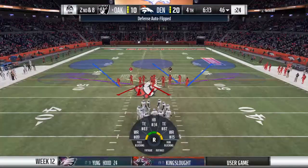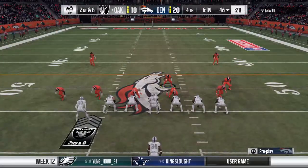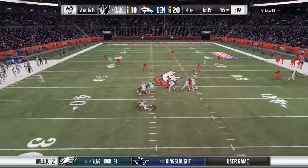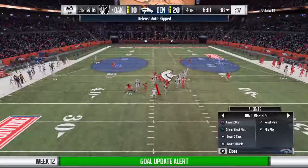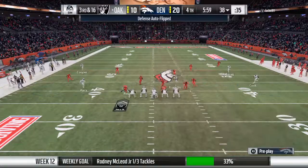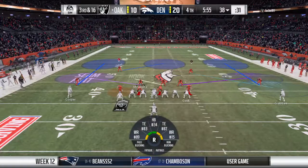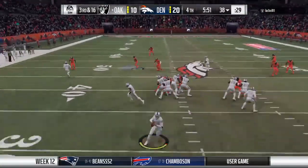And after the play on the ground, that brings up second down here. Here's Carr to throw. And the Broncos get there and take him down. And not a blitzer, but still able to get there from a strong safety position. Yeah, I think that was a great example of what they call football IQ. Recognizing he was open, had a chance, and went ahead and got to the quarterback.